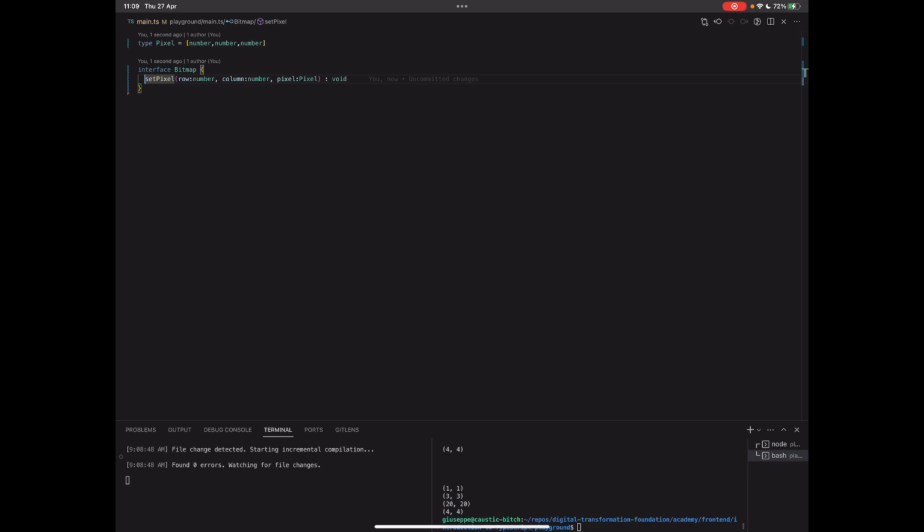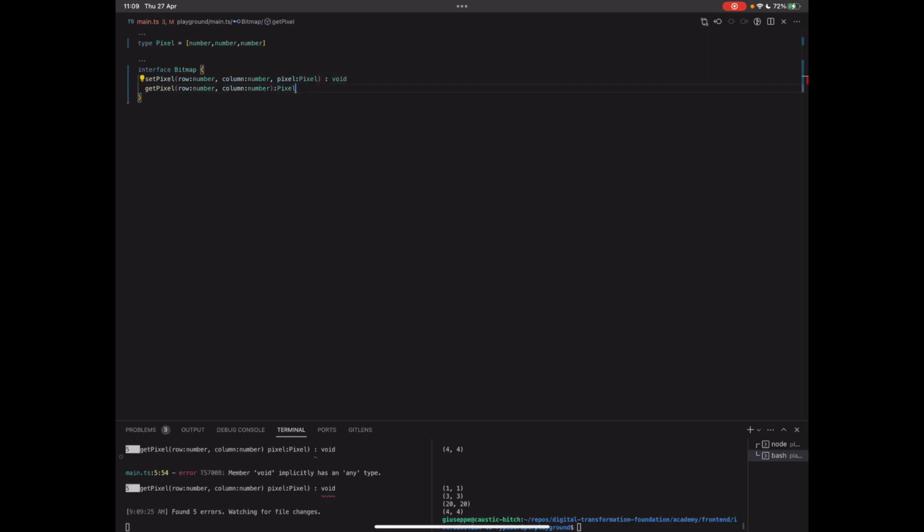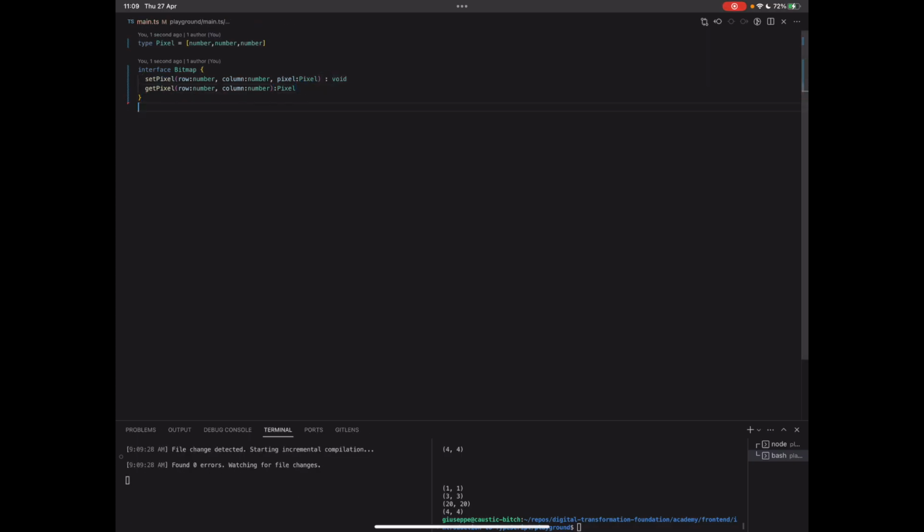It doesn't really matter. The bitmap, as is, represents just what we expect to have when dealing with an image. And we expect to be able to set pixels and, just for completeness, also to read the value of a pixel at a given position. Now, in a good implementation, obviously, there would need to be more. There would also need to be the width, the height, etc. But for now, we don't care.